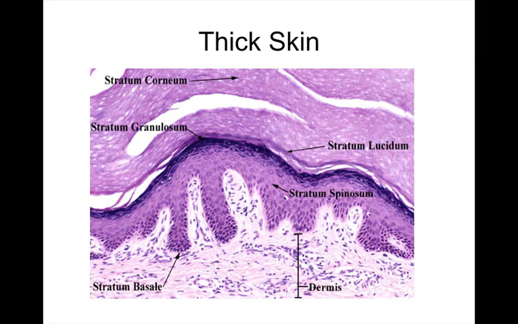But I also like this sort of process of elimination. If you know that this is the stratum granulosum and you know that the very bottom layer here where the color change is where the stratum basale is, and then we know the stratum basale is only like 1 or 2 cell layers thick, the spacing between them has to be that stratum spinosum. So it's okay to kind of back your way into figuring out what you're looking at. That's a really common approach, and I think a good one for getting used to how to work with slides. So, what parts of the dermis can you see here?